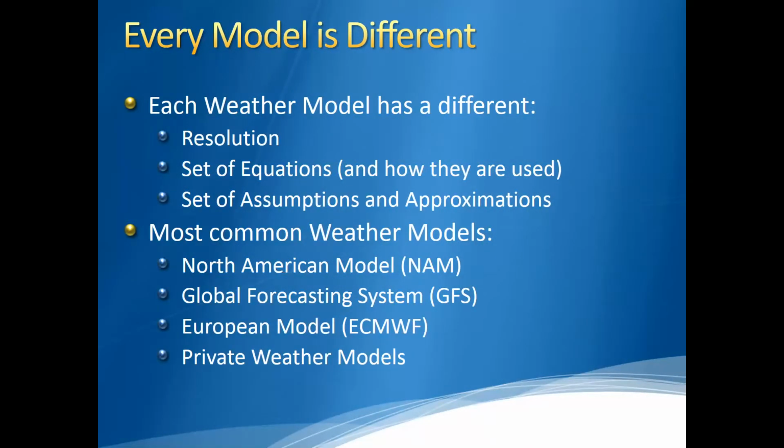There's no one universally used weather model. The reason why is because to take all of the perfections of different weather models and get rid of all the imperfections would create a model that can't be used. It would take too long to run. It would require too many resources. It's just impossible to use.